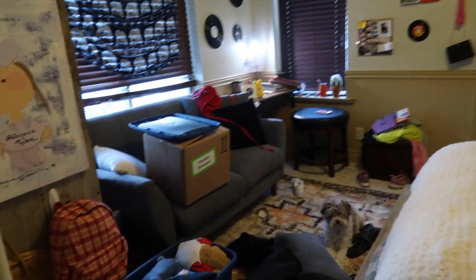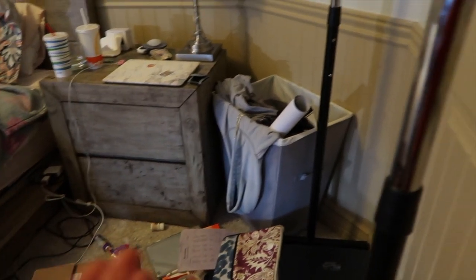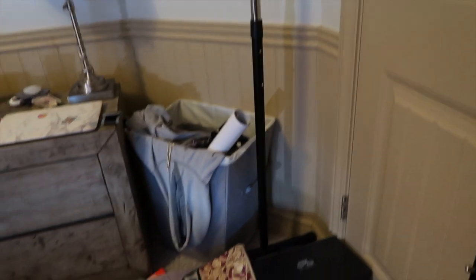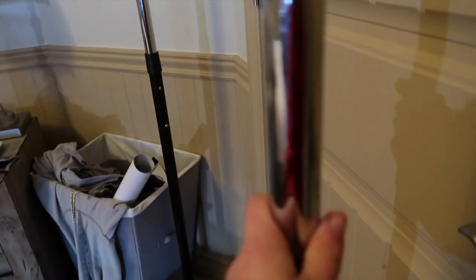I'm going to put my mirror there, but there's already a bunch of stuff on that wall. My dad wants to buy me something for in front of my desk, but there's already stuff on the walls there, so I'll have to take things down and put stuff back up. I also have shelves that have to go somewhere. Let's go ahead and show you guys the overview really quick.